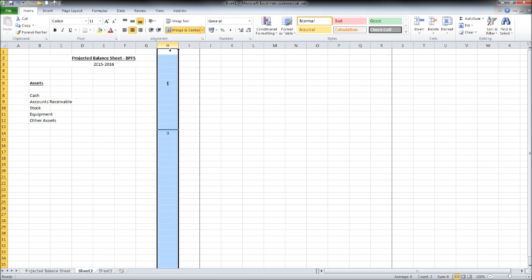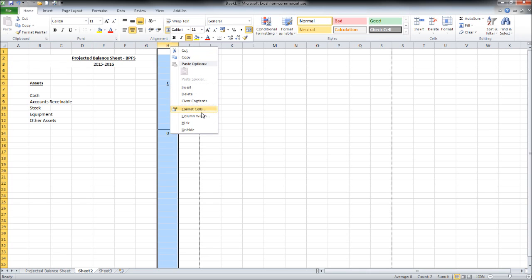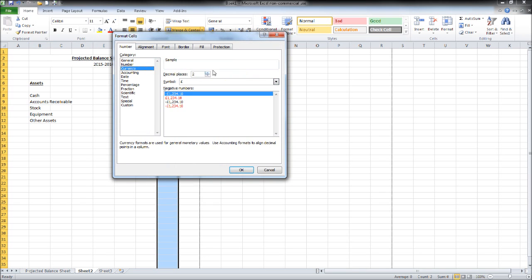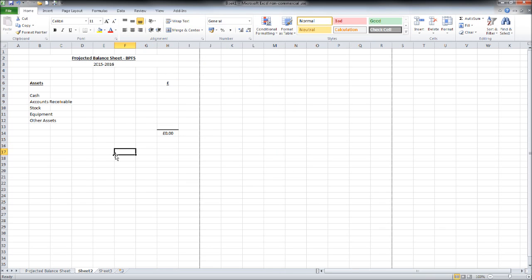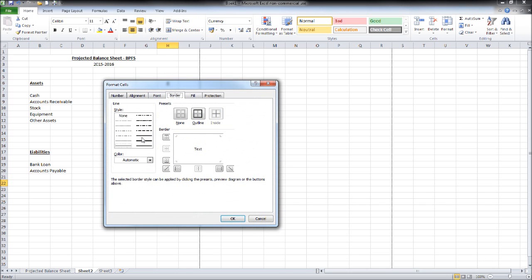It's currently at zero. If we highlight that column and right click, let's try that again, format cells, currency, pound sterling, two decimal, obviously change that to dollars or whatever currency you'll be using. Our next heading is liabilities. Your liabilities are anything that is owed to others from the business. That would generally be some sort of bank loan. And accounts payable, so your creditors, any money you owe to other people. Once again, we'll put a total in. We'll make the border thinner this time.